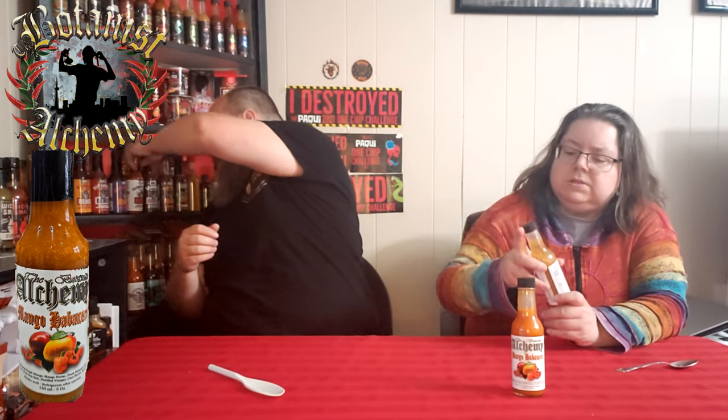Does it have a heat scale on it? It does — just a three. Same with their blueberry pomegranate, it was a hot one. The first one I ever tried of theirs — was it tropical candy? That's only a two. This one's a lot thinner, more like a coconutty pineapple. Not bad.